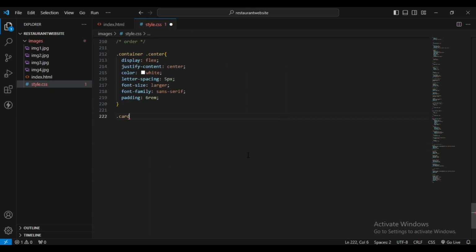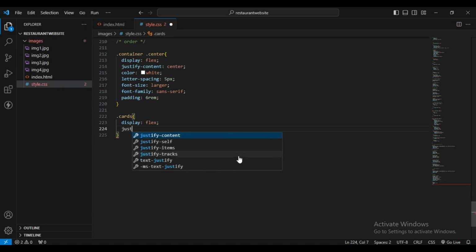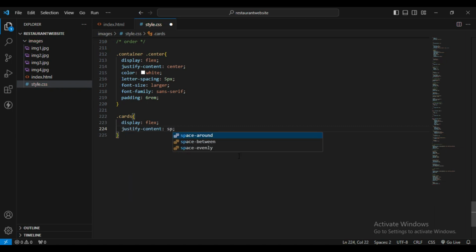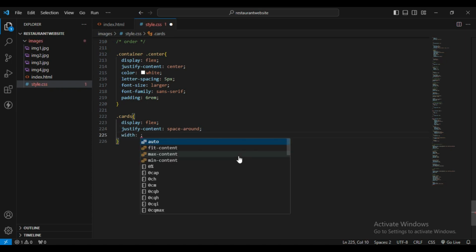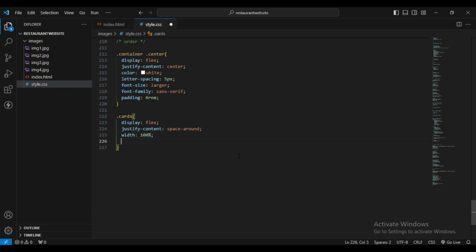Now let's target the cards which we have seen in the design. So we will use the display flex here. Let's space around so that they align accordingly.